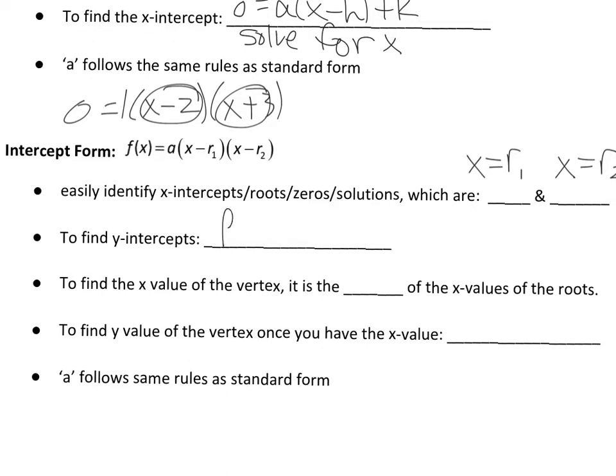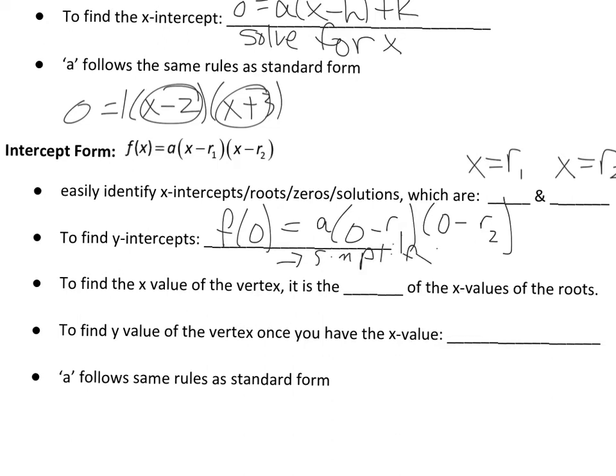If we are finding the y-intercept, we plug 0 in, and then we simplify. The way that would look would be a times (0 minus r sub 1) times (0 minus r sub 2). Note r1, r2, and a would all be numbers, so like r1 is 2, r2 is 3, that would be negative 2 times negative 3, which is 6, and then multiply it by whatever a is, and that will give you your y-intercept. So I'll just put an arrow: simplify after you plug in. Sorry, my stylus is very catchy right now, so it's kind of hard to write nicely.